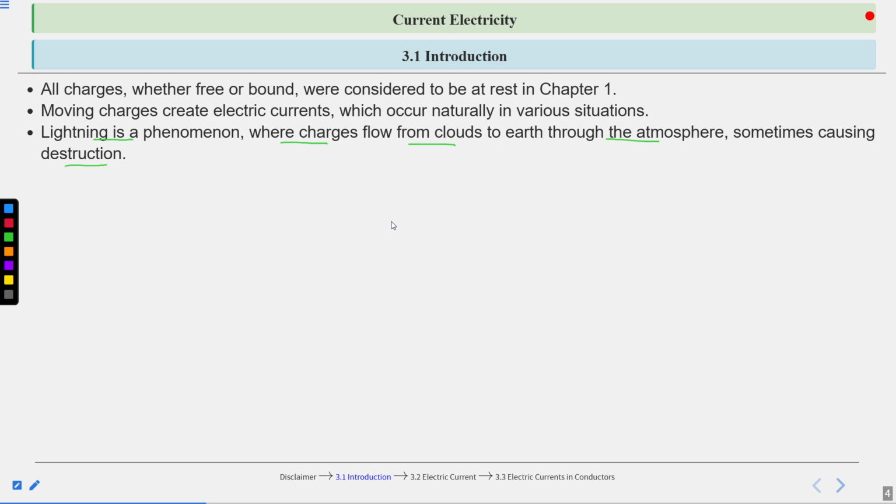Okay, so these charges on the clouds, when clouds pass over the ground, induce charges in the ground also of opposite polarity. So therefore a potential difference is created between clouds and earth, ground. Due to this potential difference, between clouds and earth there is air. When this potential difference is increased and becomes more than the breakdown limit of the air.